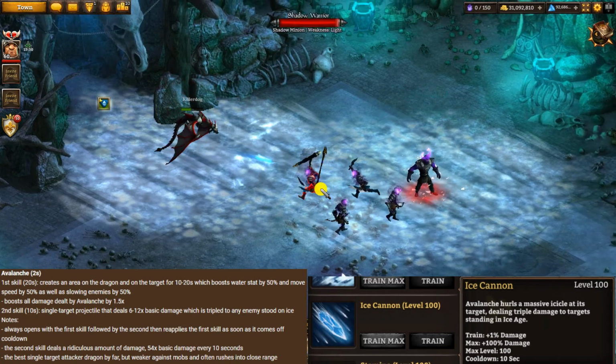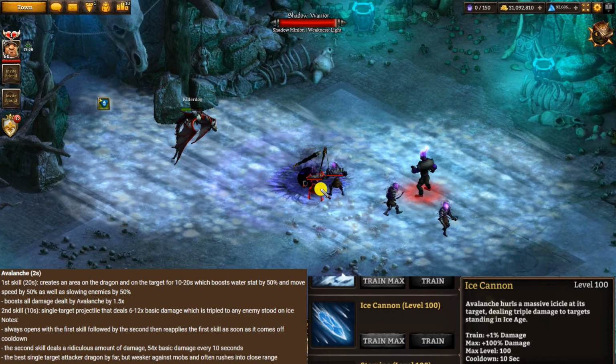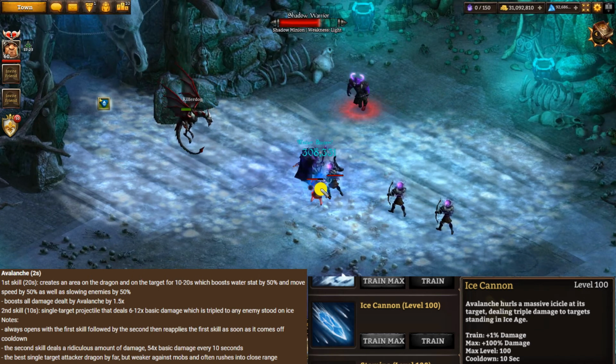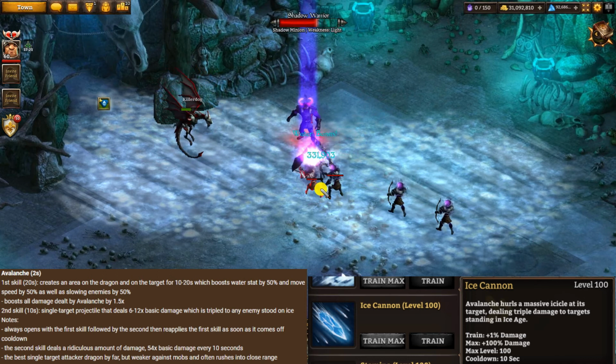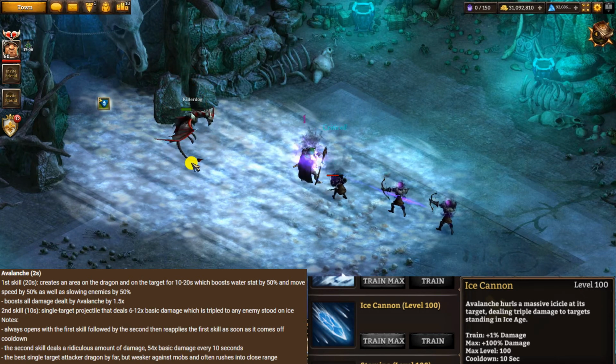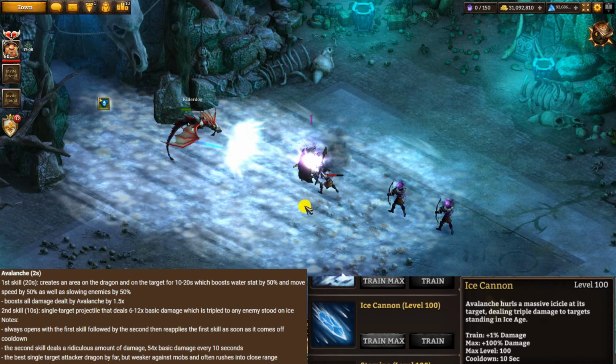Anyway, the second skill is the damage dealer. The second skill has a 10-second cooldown, and it's a single target projectile that deals 12 times basic damage. Now, that alone is pretty good. That's kind of what we saw on Crystallis, minus the air effect. However, it gets tripled on any enemy stood in the ice. Now, bear in mind, this cares about the enemy stood in the ice. So, Avalanche has to be stood in the ice for it to get its damage times 1.5, and then the enemy has to be stood in the ice for this projectile to do the triple damage.